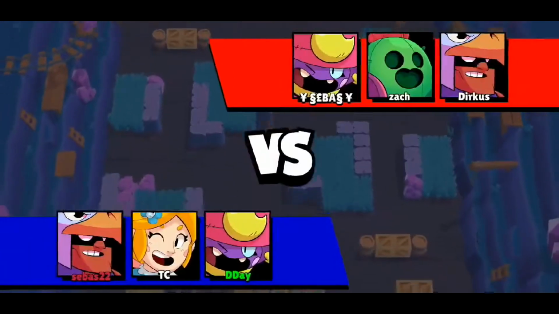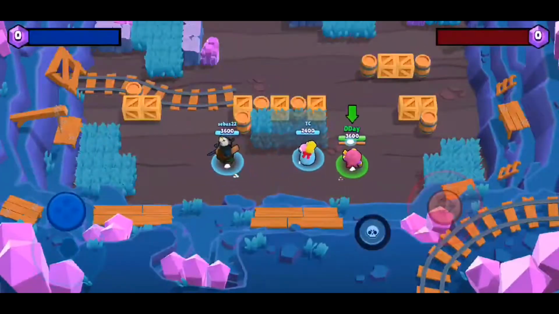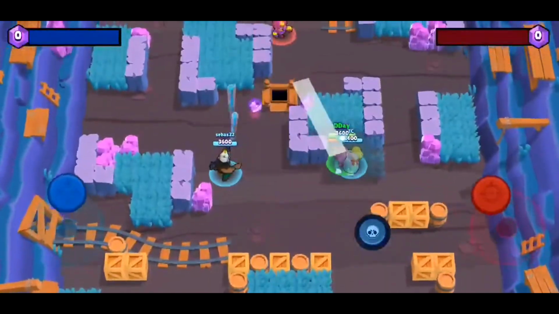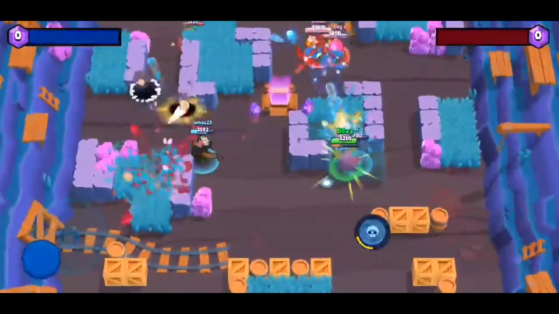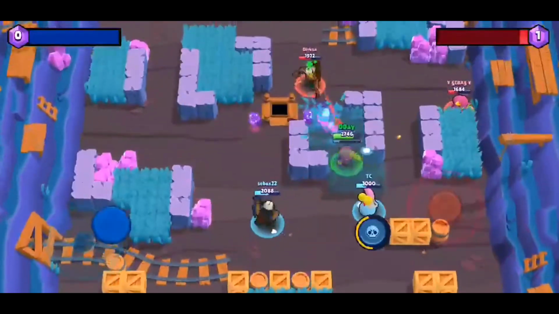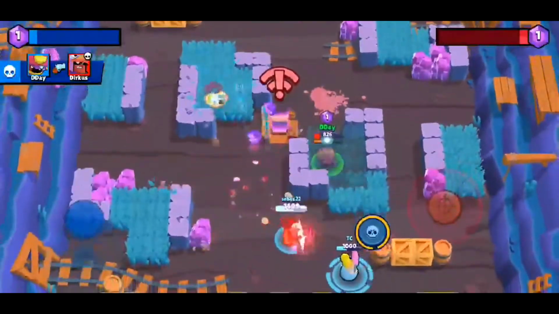So what do we got? Against a Genie, another Spike, and a Bo, and we got Piper and Bo on our team. So, Piper's interesting. Cause she's not really, I don't know. She's got a really good attack from distance because she's a sniper, but I don't know about gem grab.